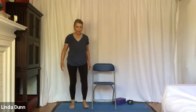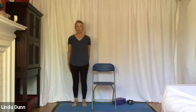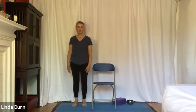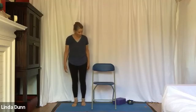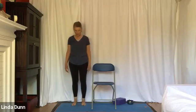Okay, excellent work, everybody. Let's come to the side of our chair. Doesn't matter which side. For a little balancing and further work with our core. All right, so let's make sure that we are close enough to the chair that if we need to, we can place our hand on it easily.